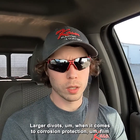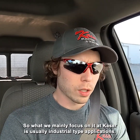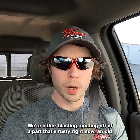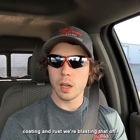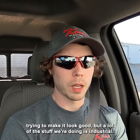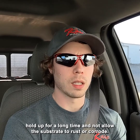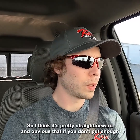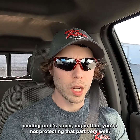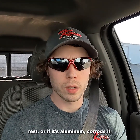When it comes to corrosion protection, film thickness is also extremely important. At Kaeser, we mainly focus on industrial type applications — either blasting old coating and rust off a part and recoating it, or starting from scratch with a brand new piece of metal. A lot of what we're doing is industrial: putting a protective coating on that's going to hold up for a long time and not allow the substrate to rust or corrode. If you don't put enough coating on, it's super thin and you're not protecting that part very well — the weather and elements are going to get through quickly and start to rust or corrode the substrate.